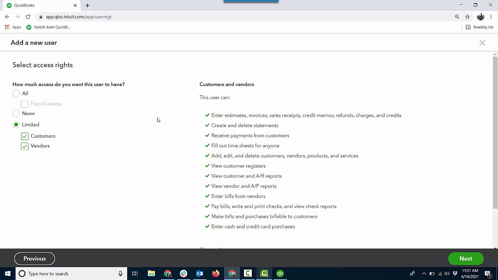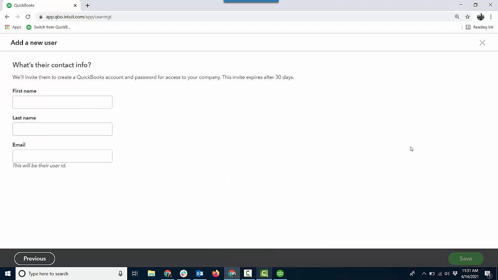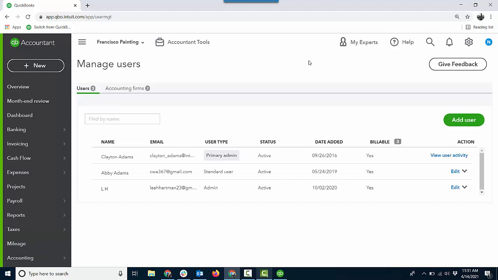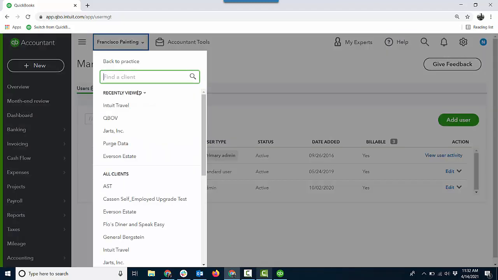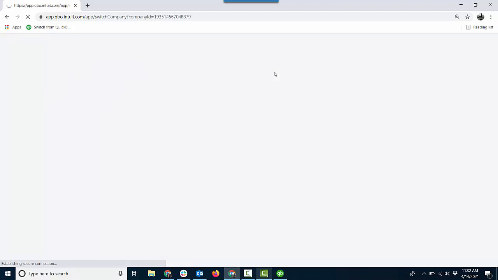But basically you choose what you want them to be or have access to as best you can. And then you click next and you put in first name, last name, email, and save it. They get an invite and they accept the invite, right? And then they see what they see based on what you've done, setting up their user restrictions or their user role. All right, now let's jump into my Advanced file, because that is different. And I already explained the main gap filler that Advanced solves for.